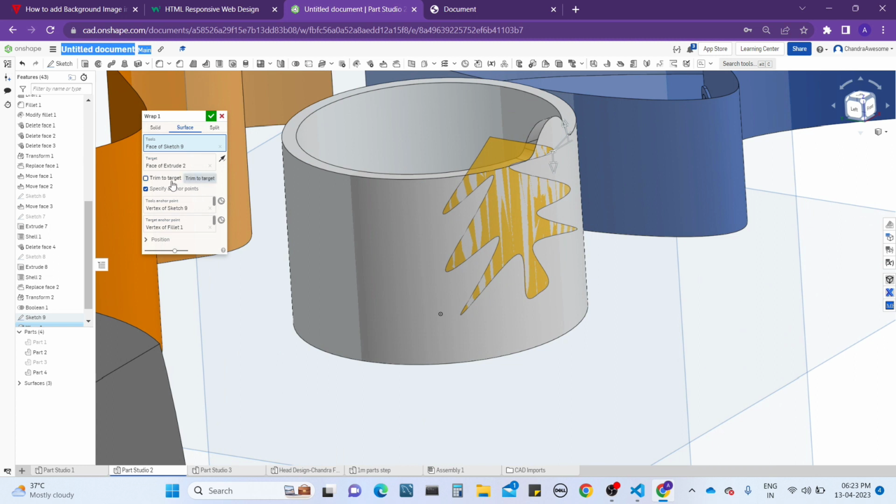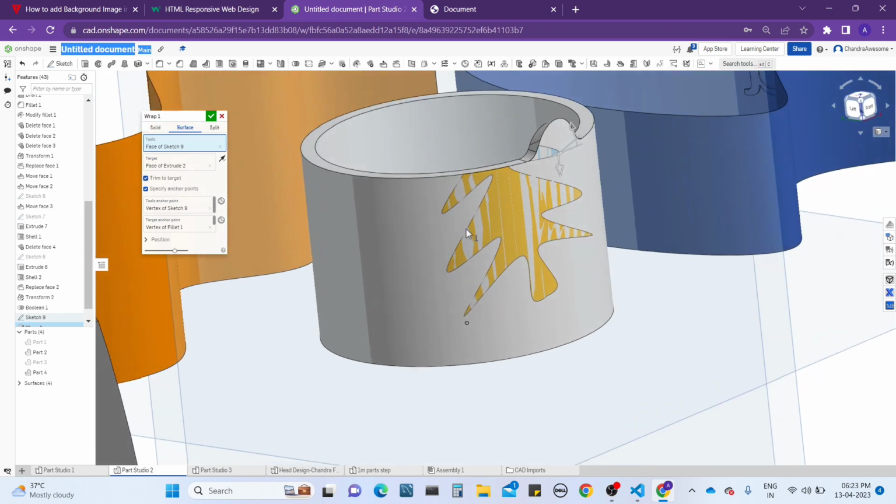When you click on trim to target, it's going to be trimmed, which means it will only appear on the cylindrical surface, and if the part goes outside of the cylindrical face, it will not appear.